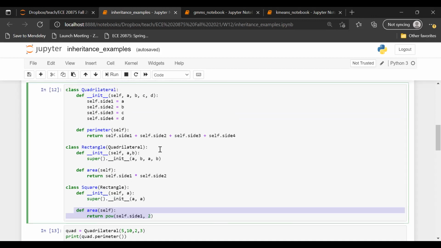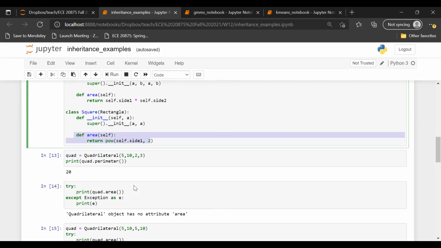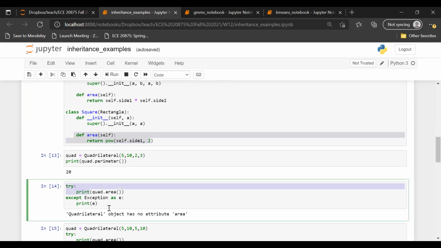I hope you get a feel. This is a very simple example. The actual code doesn't do anything, but it should give you a very good understanding about why we need this type of inheritance. This example tries to tell you the area is only defined in a child class. The parent class cannot use that. The child can use the parent's function, but the parent cannot use the child's function.